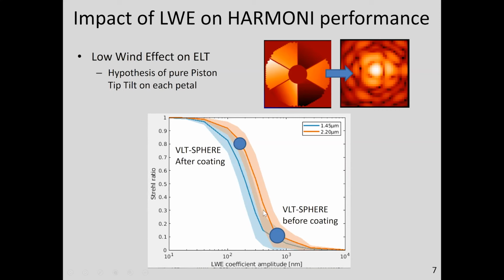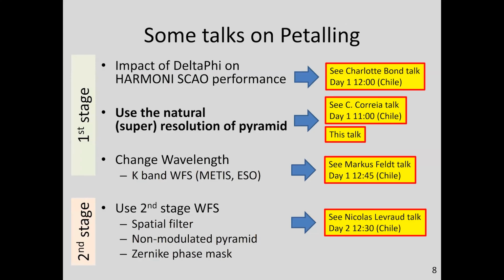We have no idea on the ELT where will be these two spots of performance, rather in large amplitudes or very small ones. But this is really ongoing studies. So there is a real interest to have some wavefront sensors that are able to measure these modes. So just a quick map of a selection of the talks in this workshop that are dealing with these issues. You have already seen Charlotte's talk about the impact of this mode on the SCAO performance. There was also Carlos's talk about using super resolution. I will also pursue this notion just after.